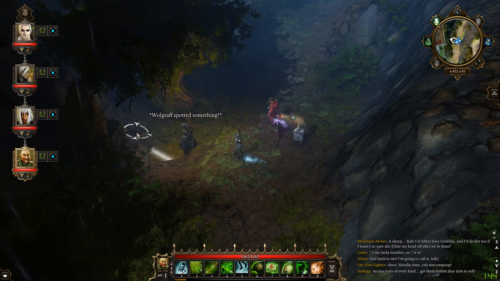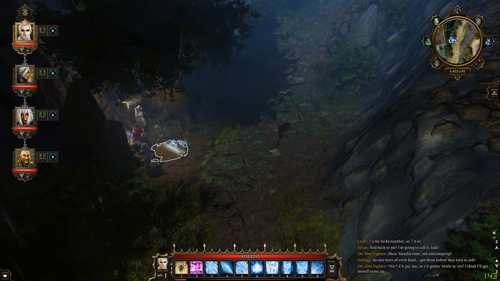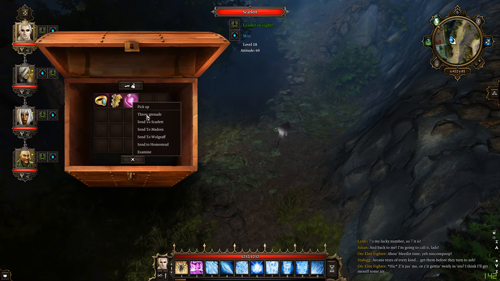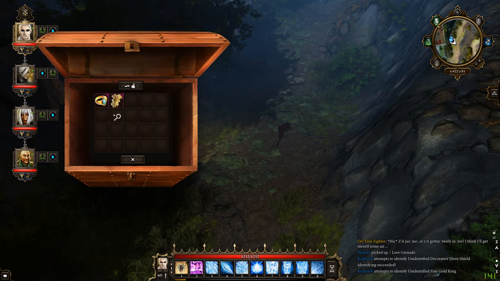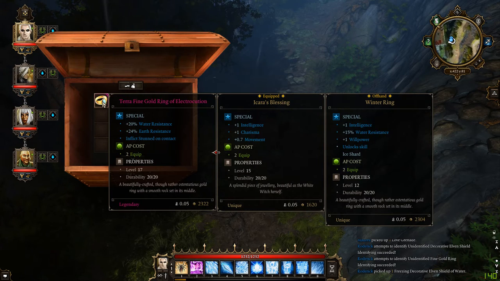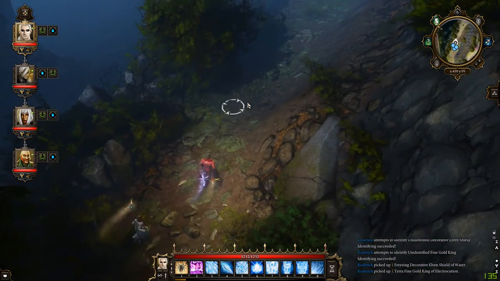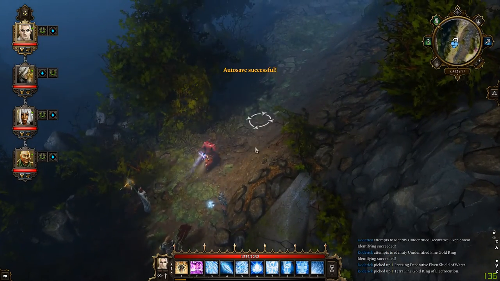Let's just check these side areas in case there's a... Oh, look at that! I'm so glad that I did that. What have we got here? We don't reckon I have that. Oh, God, another shield. Okay, we'll take that. Nothing too exciting, but at least we found it. Wolgraf spotted something. There we go. And it's auto-saving, we know what that means if the game does that.